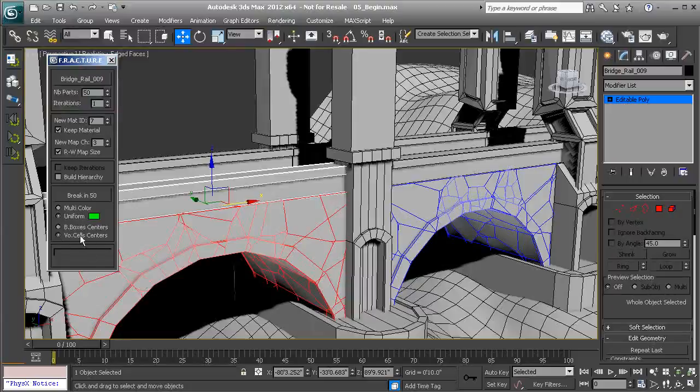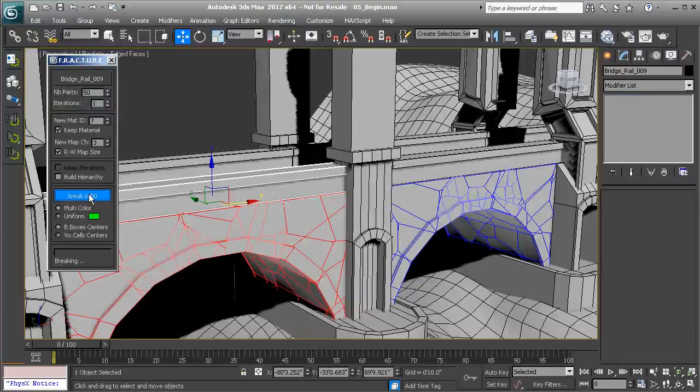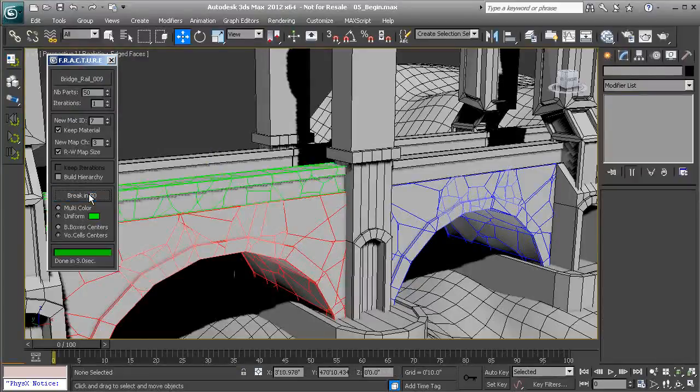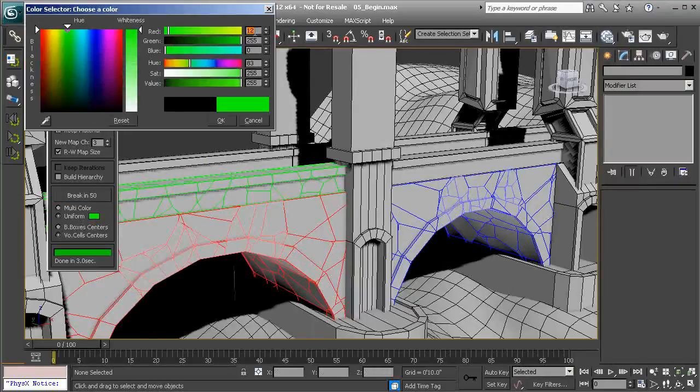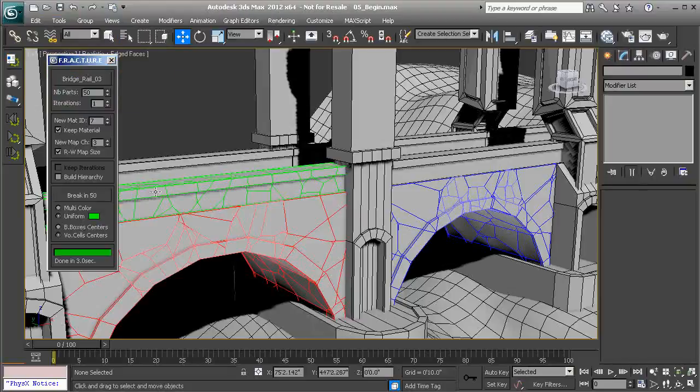Set that to Volume Cell Center and then break into 50. Let's go ahead and do the same thing for this one. And change that color to green. Let's hit OK. And then break into 50.